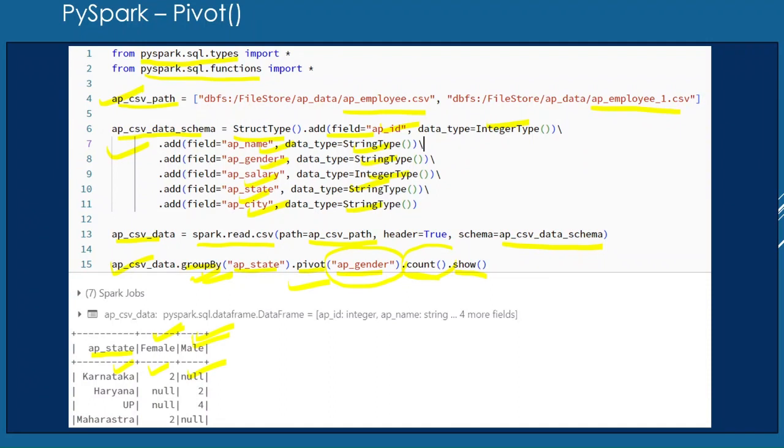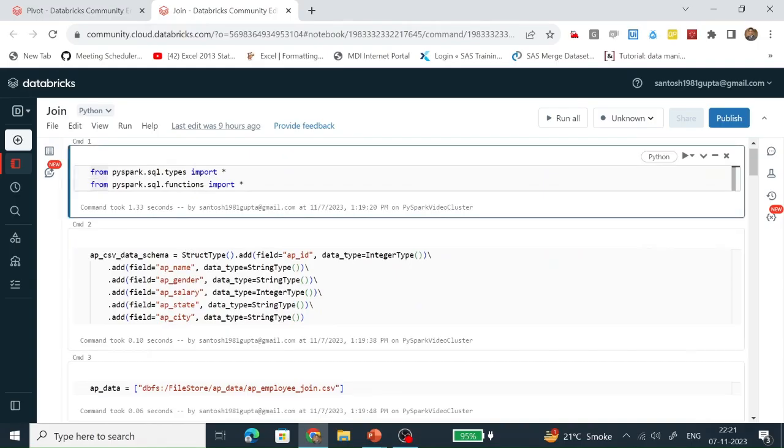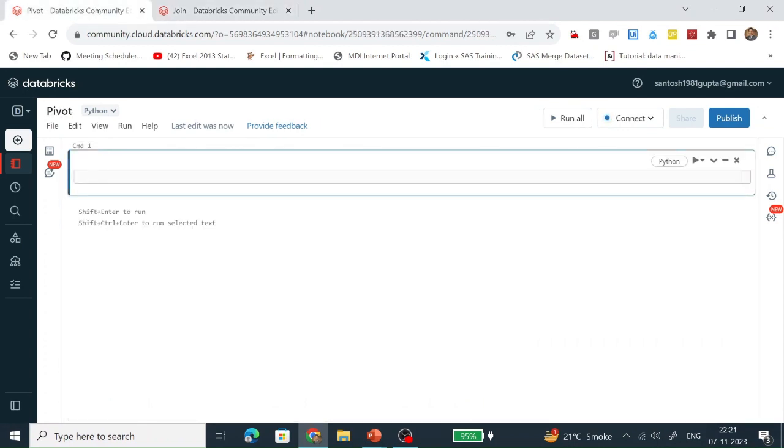So in this exercise, to save time, I am going to copy code from another exercise till here: the creation of a data frame by reading the CSV file. We have done this multiple times in my previous videos. So I am going to copy the code till we create a data frame by reading the CSV file, otherwise it will take more time. I want to make the video short.